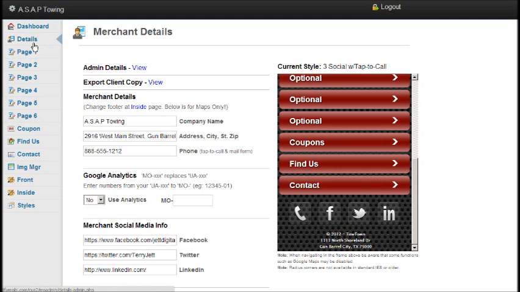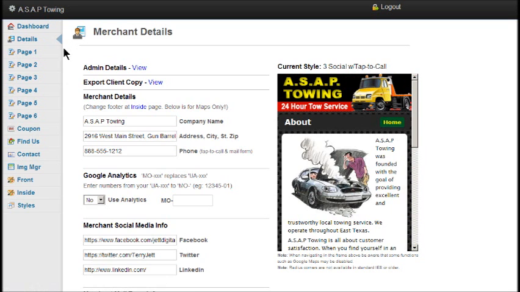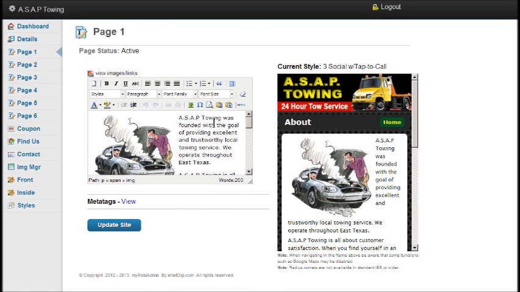All right, let's just go down through here and say, for instance, on page one, which will be like the about. Let's show you how easy it is. We'll click on page one. And there it is, and in real time too. You can update it and watch in live time what you're doing. If you can use an office, either Microsoft Office or Open Office, you can use this. That's how simple it is.